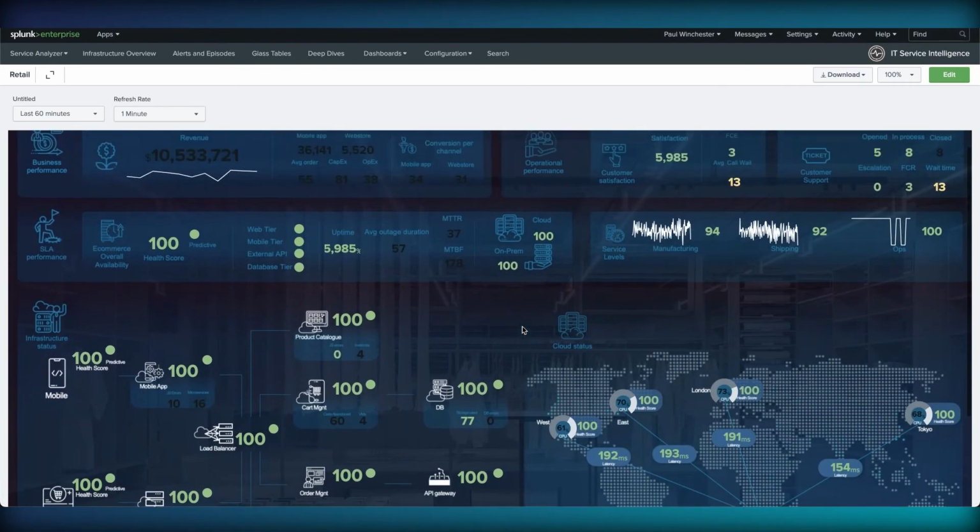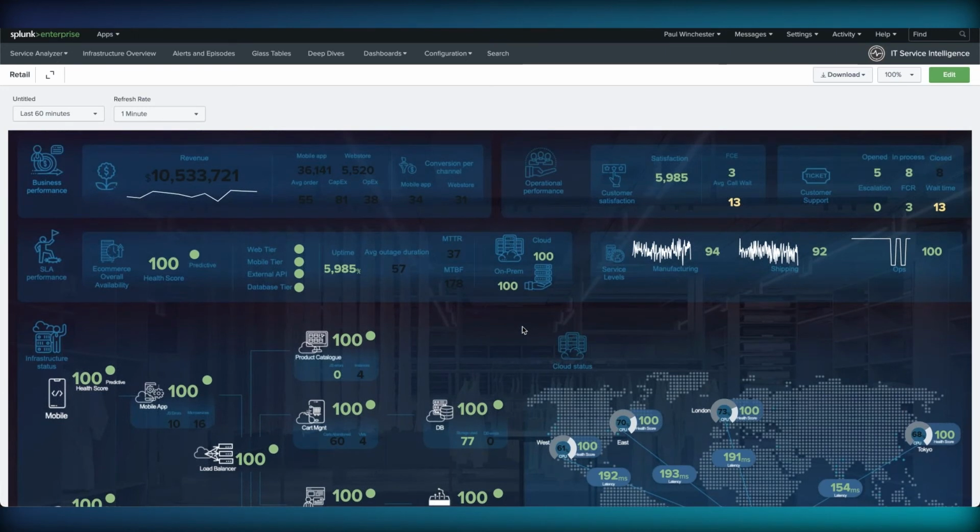Let's say end-to-end processes being represented here, and like I say, this can be set up in a myriad of different ways. So you could represent a whole end-to-end process. Let's talk about supply chain, right? I'm going to do some work on supply chain soon. You want to show in this sort of glass table each step of the supply chain, because they're so dependent on each other. One glitch, one problem at one step in that supply chain is going to have a knock-on effect. You want to see what the impact of that knock-on effect is going to be, and you could show that in a glass table, showing that sort of flow.